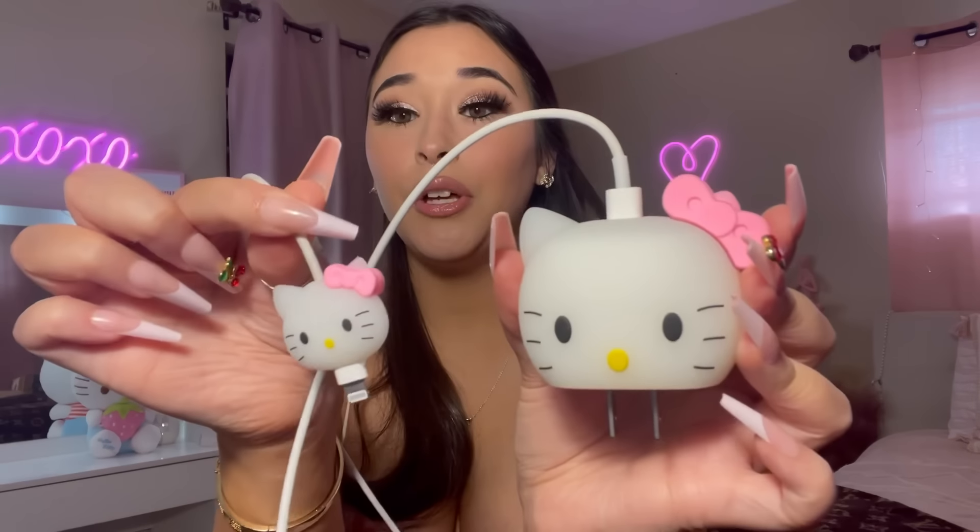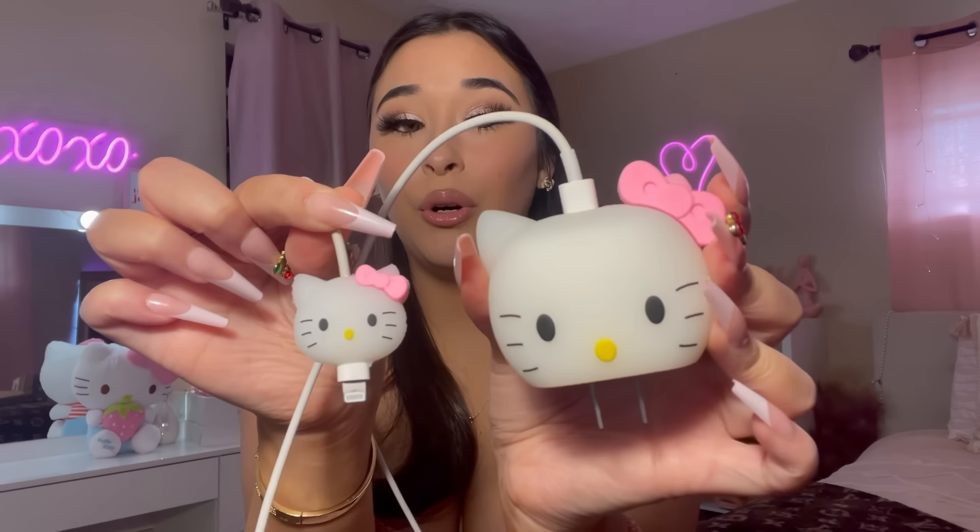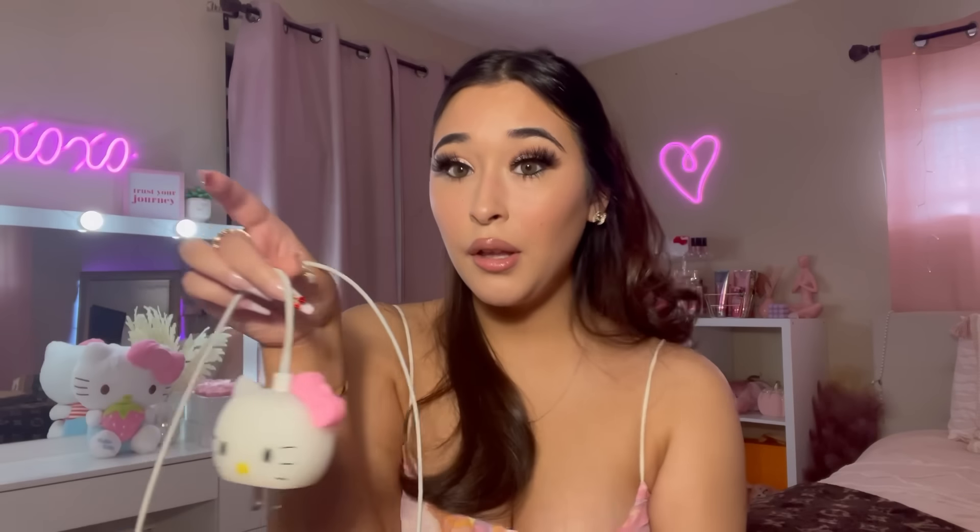I got it to fit on and look how freaking adorable! Now my charger is the cutest ever. No one can say 'oh that was my charger' - you're like, no, my charger is the one with the Hello Kitty, so now you can't get mistaken whose charger is whose. I highly recommend you get this - so freaking cute. I'm gonna show off my charger like, oh you need your phone? Let me get my charger.